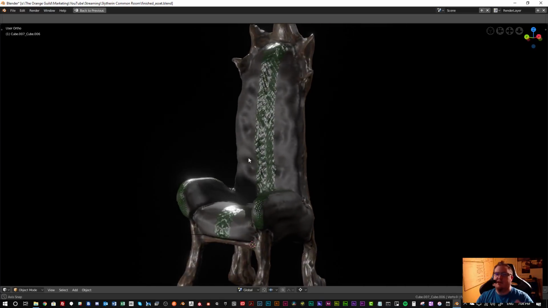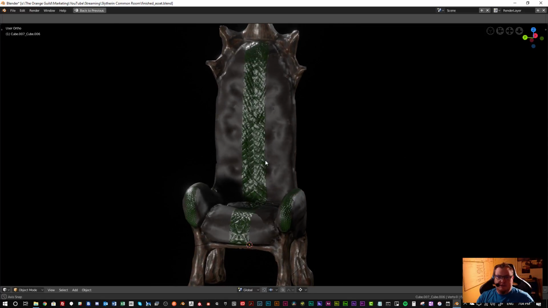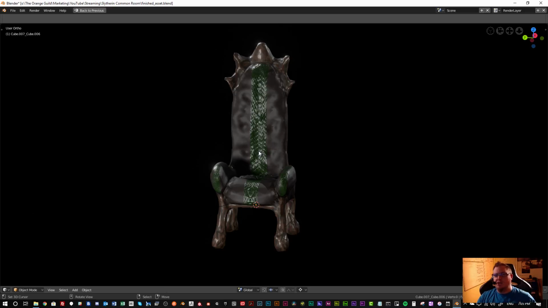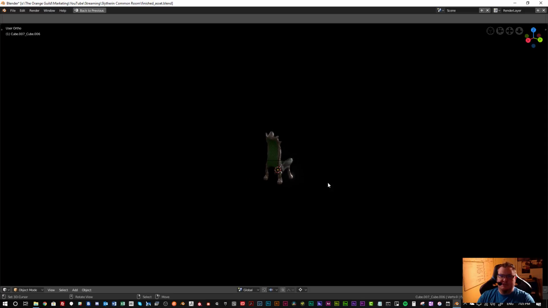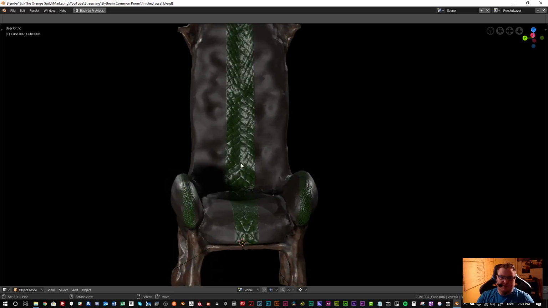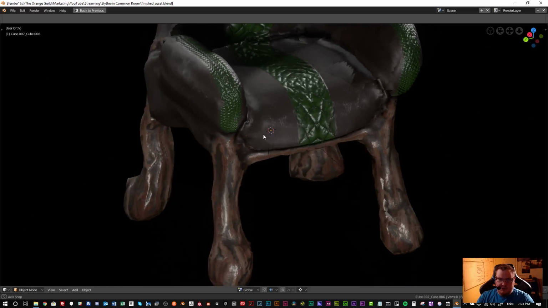So you should be able to see kind of what we're doing here. Now up close, this is not going to hold up to a lot of scrutiny. This is not meant to be AAA level. We're doing conceptual based sculpting and texturing. The point is to get this done as quickly as possible so that if you're creating an asset like this from a distance in a 3D scene, you've got enough to work with without it being terrible looking. So this will probably be in the background out of focus, which is why we're not spending a ton of time on this.